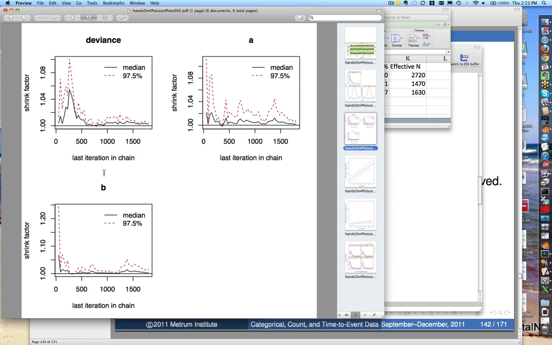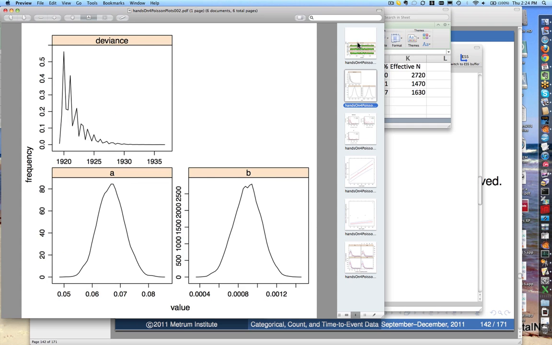If we look at the Gelman-Rubin-Brooks plot, we basically get the same answer there. If you want, you can take a peek at the marginal posteriors, and so you can get some idea of the values. You can see that here, going from roughly 0.05 to 0.08 for our intercept, and 0.0004 to around 0.001314, something like that, for our slope.